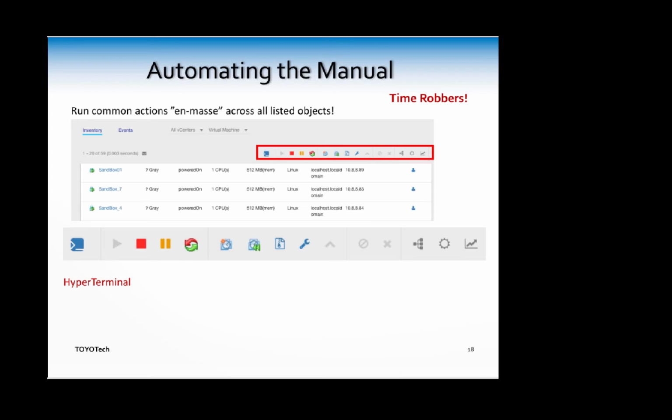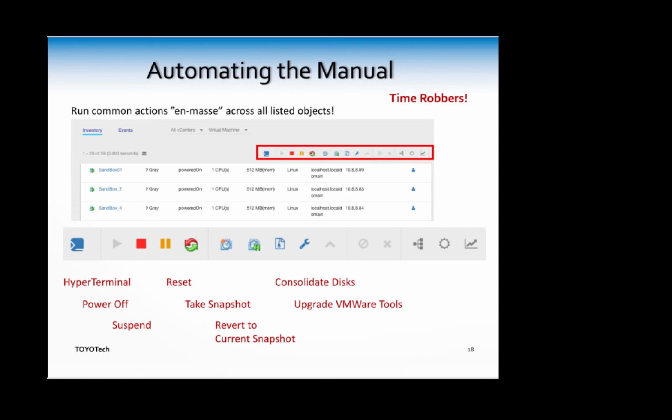Now, what's accessible to us are hyperterminals and typical actions that you see in your vCenter, right? But now you can apply them across all your vCenters. Power off, suspend, reset, snapshot commands or tools, consolidate disk, upgrade VMware tools. Okay.